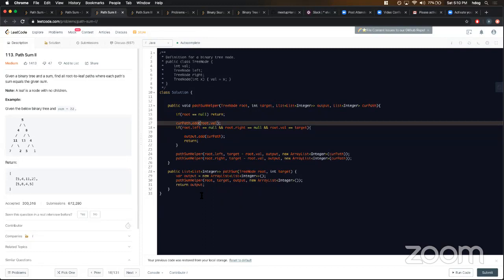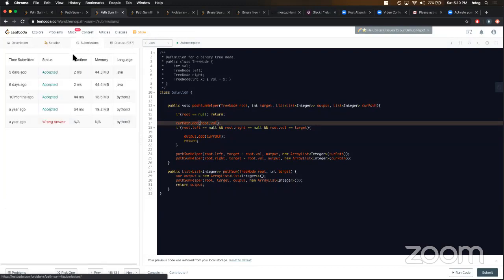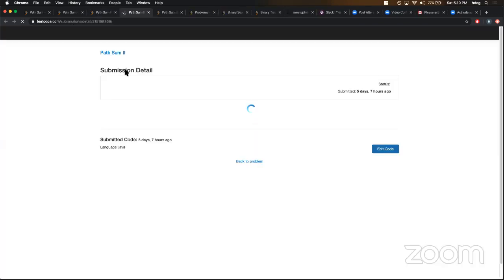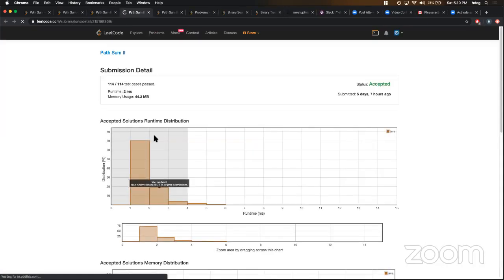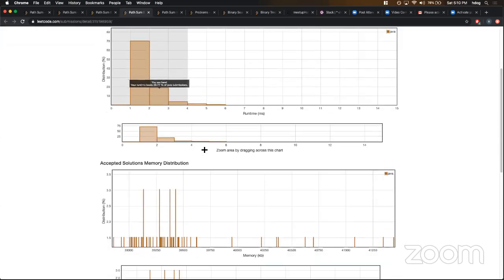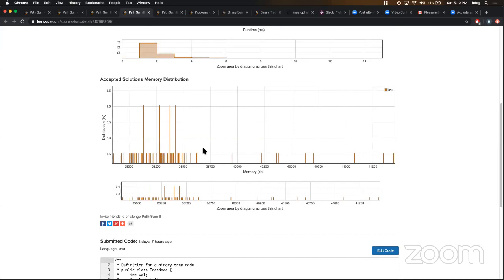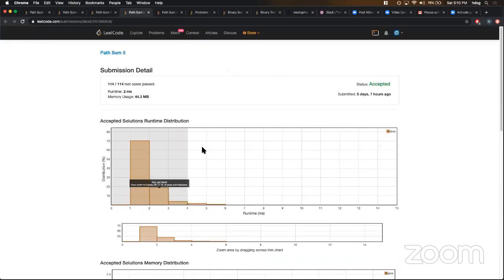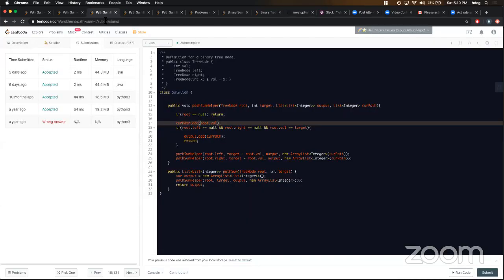What was your runtime and memory usage? I'm curious. Yeah, I got the same, 29.77. So there are probably more efficient ways.